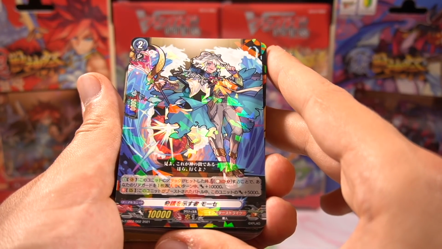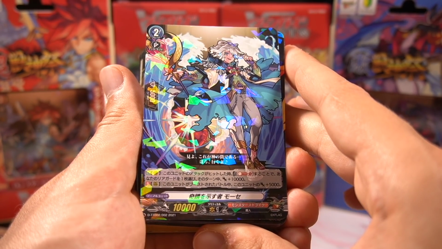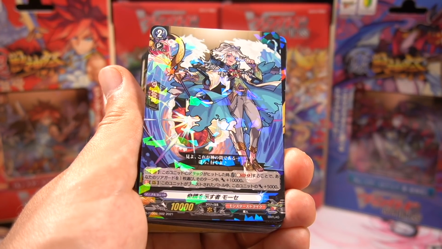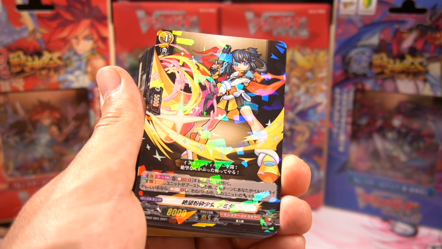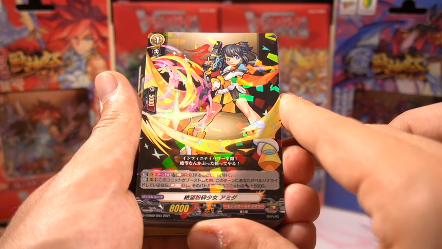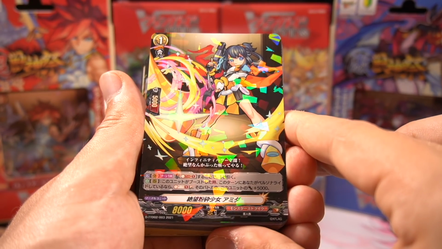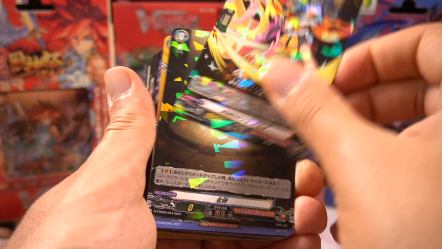It's very thick as well. It's more thick than usual. Then the grade 2, this is Moses. When his attack hits, Soul Blast 1 and give a rearguard plus 10k power, and when he's boosted, he gets plus 5k. So pretty simple effect, but pretty strong as well. Then we have Amida. On Vanguard Circle, you can Soul Blast 1 once per turn to draw a card. That's pretty good. And then when she boosts, if you Persona Rode this turn, Soul Charge 1 and she gets plus 5k. So 13k booster is not too bad.